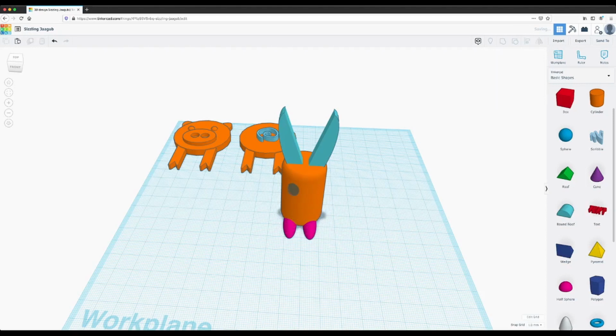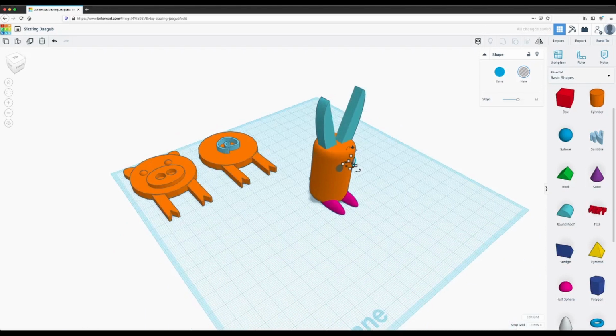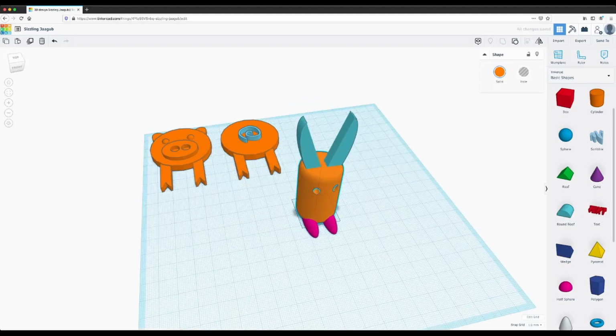And that is a little bit too big for our bunny. Alright, that looks pretty good. So I'm going to copy and paste that and move it to the other side here. And we're going to shift and click this and the body and group those. Alright, so you can see we have our bunny eyes cut out now.